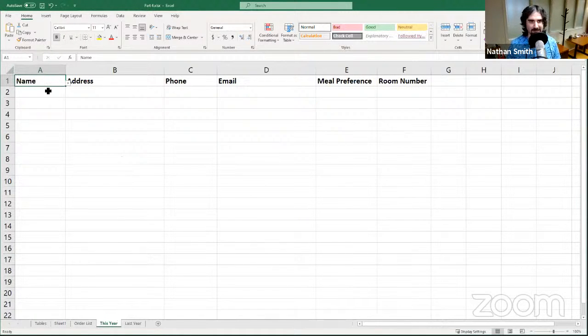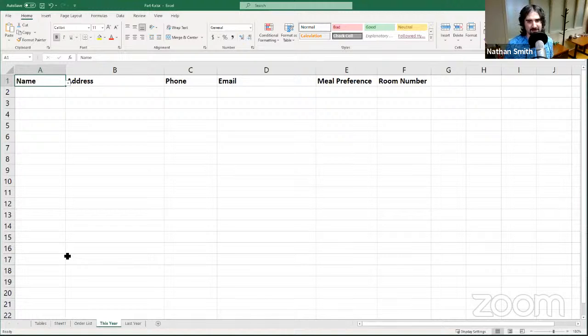On the This Year sheet, what we're trying to do is, we've got some sort of a little get-together for our friends. And normally we host it at a hotel, and we all hang out together and stuff. We all sort of get rooms as a group and so forth. And so I've sent out all my invitations to the folks who are coming.